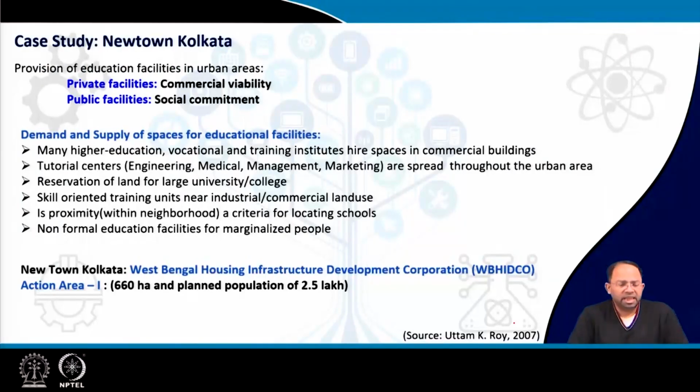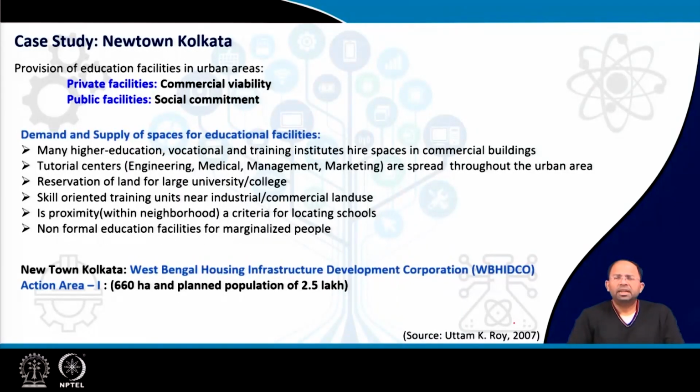In the next case study, from New Town, Kolkata, we will see how schools have been allocated, or how many schools have been set up in this particular city. New Town is a new development adjacent to Kolkata. You can call it a satellite township. It is designed to house primarily the population which will work in the IT companies in the nearby areas and so on. But at the same point of time, it is an extension area for Kolkata.